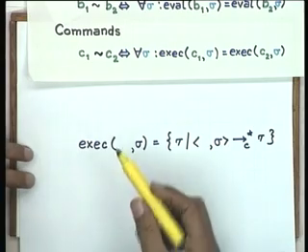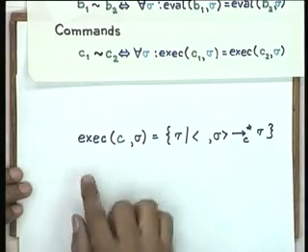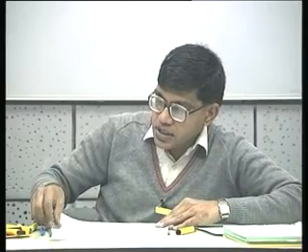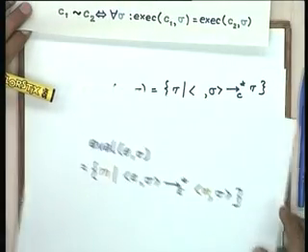Right. So I can define this concept of an execution of a command or a program in our case, and I will also call this a behavior. A behavior is a general word. The behavior of an expression is just the set of all possible values it can yield, which is what our definition of eval does. And the behavior of a command is just the set of all possible final states that it can yield given an initial state.